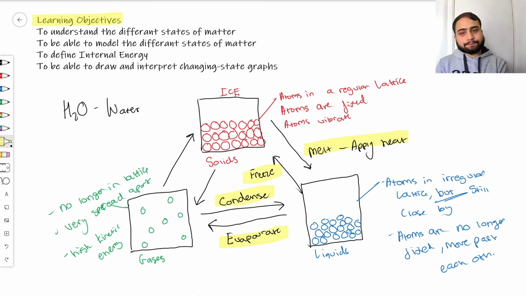Okay, now, to go from a solid to a gas is a very special type of physical process, and that's called sublimation. Let's write that over here. Sublimation. Now, this is kind of uncommon in the real world, right? But if you look at things like dry ice, which is a solid chunk of carbon dioxide, if you were to just put it on a tabletop, you wouldn't get a little pool of liquid carbon dioxide. You would just see huge amounts of smoke coming off the dry ice, right?